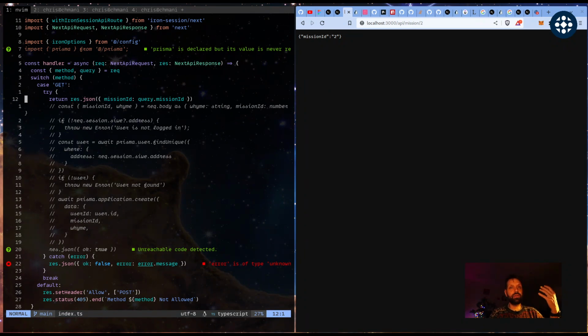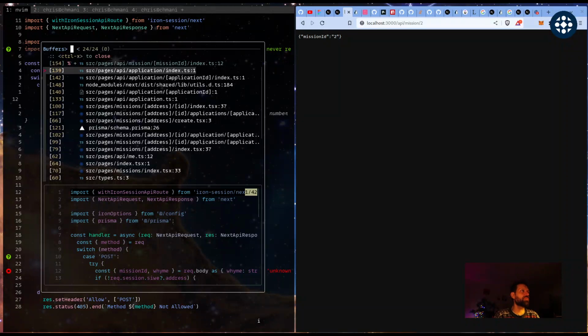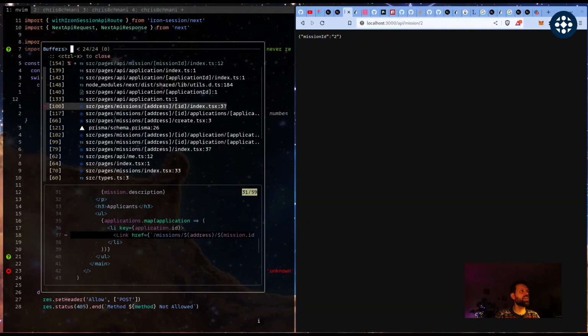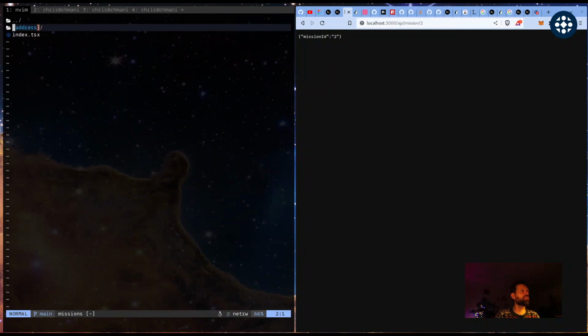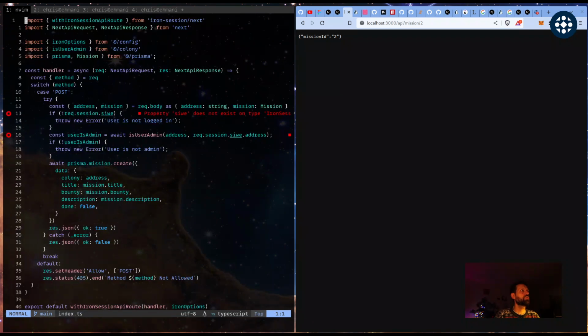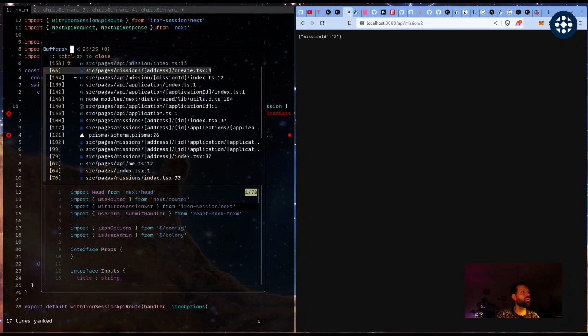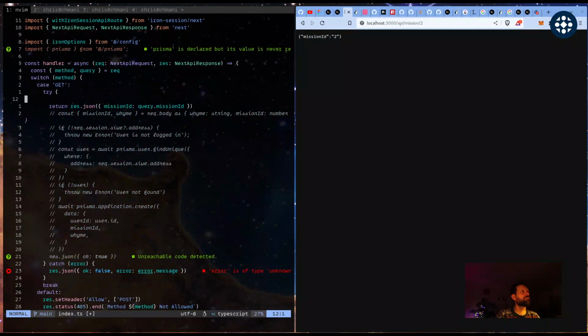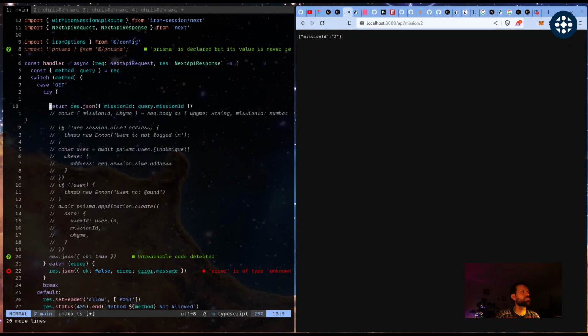As we want to alter this, we have to make sure that the user is an admin again. And this is the same as when we are creating a mission. This is pages. Where I want to go is the API mission. It's here. So we can just do the same thing again with all of this stuff. Oops.